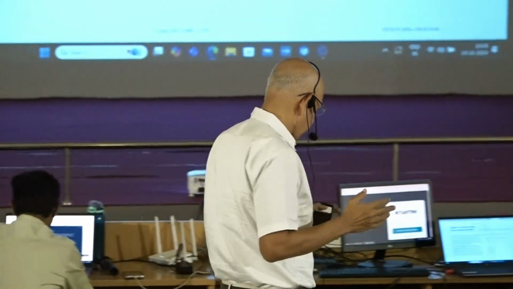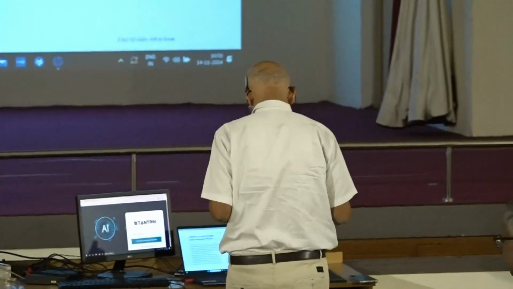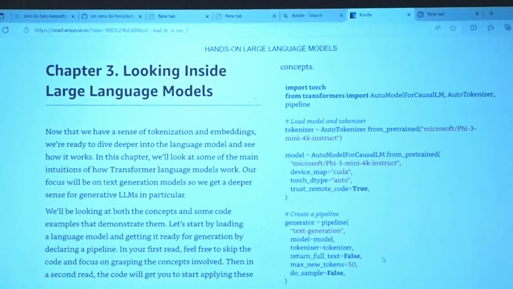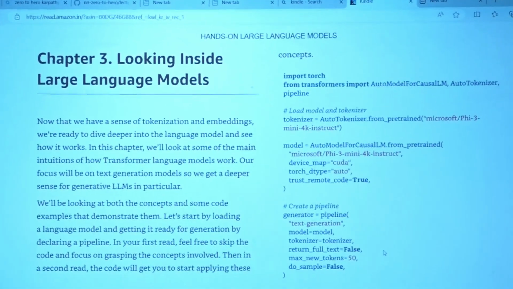So we will try and look at the code, but that all depends on you, how fast you take in the initial ideas. Okay. Now, I am going to start very small.